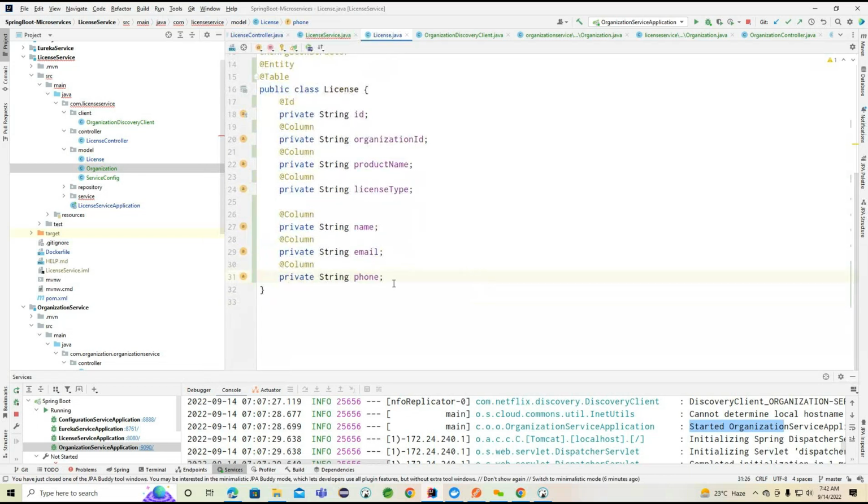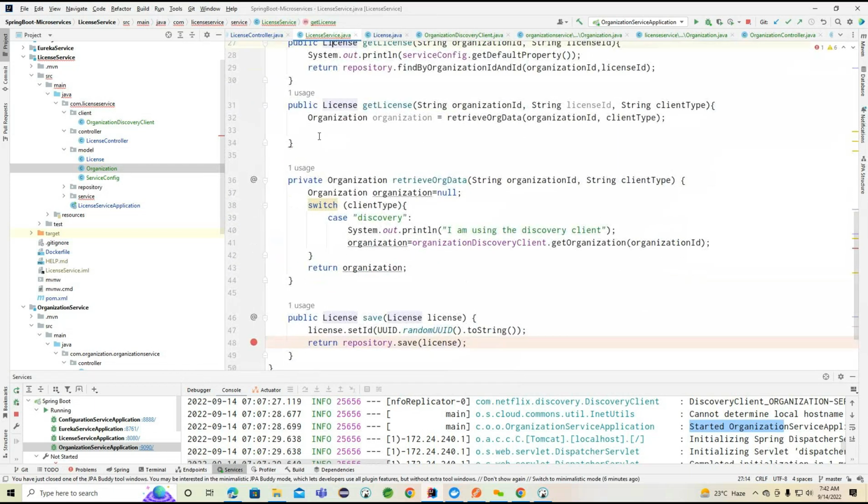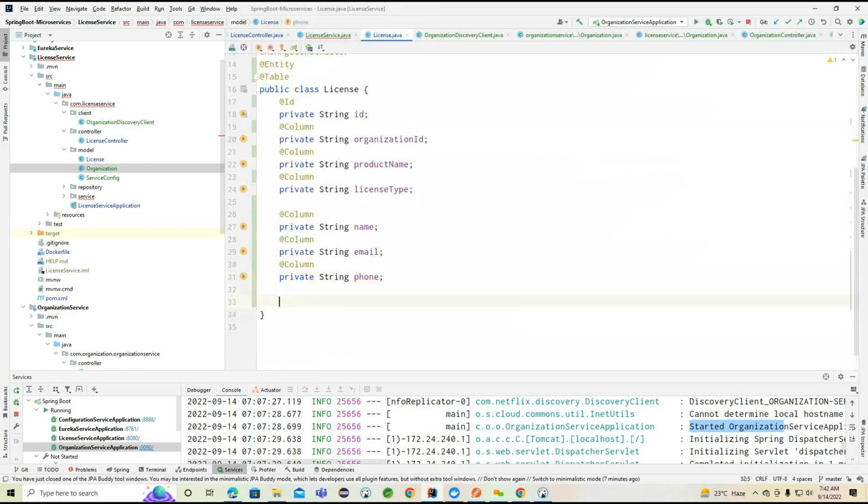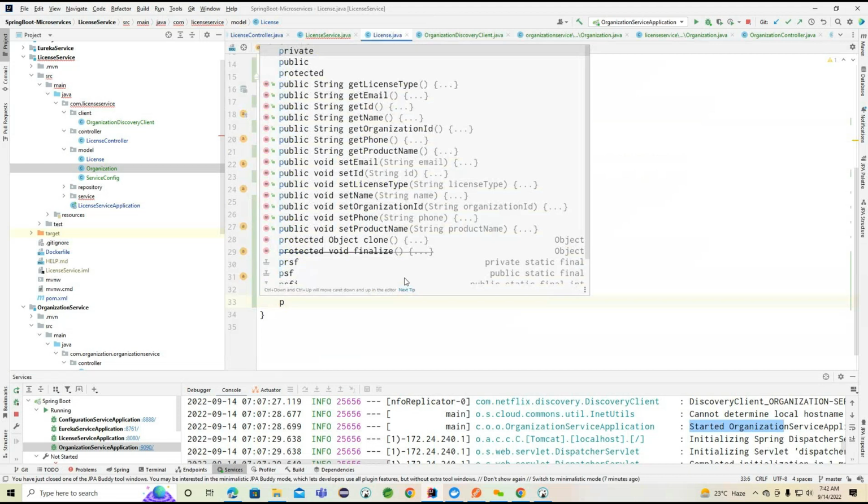Okay, these are all the properties: name, email, and phone. So these three I am going to set inside this license service. Return. Now what we can do? Here we can write the license information.